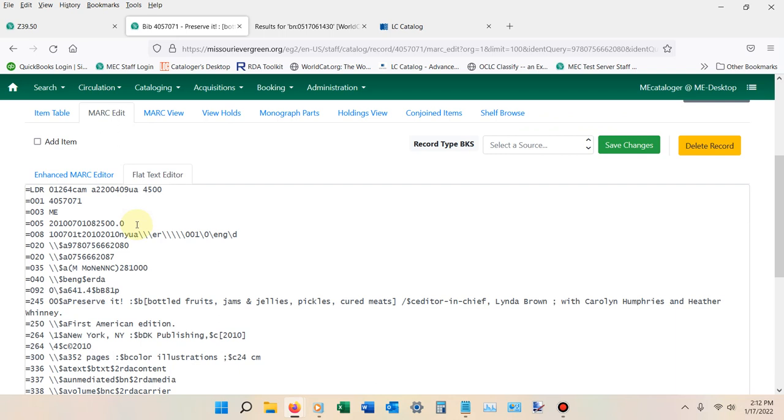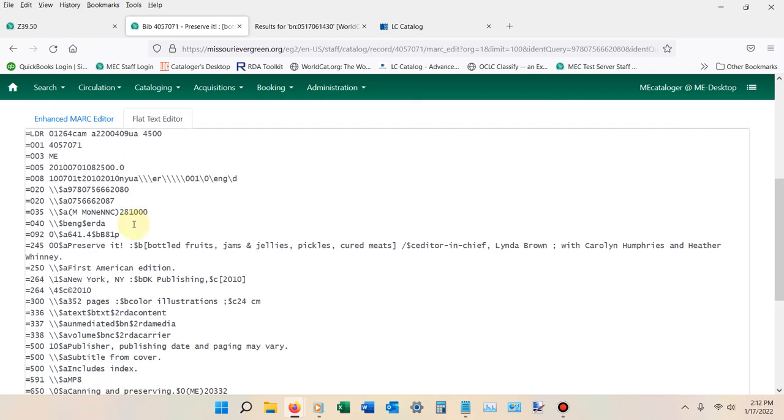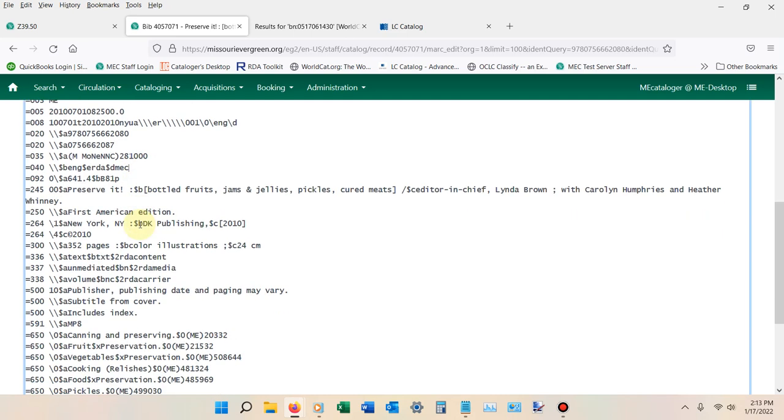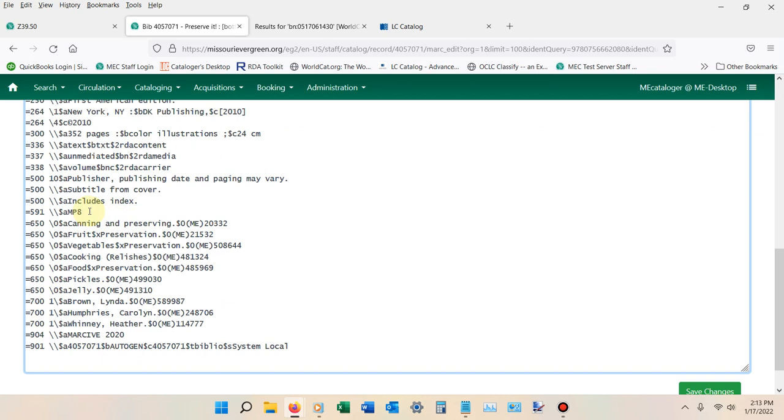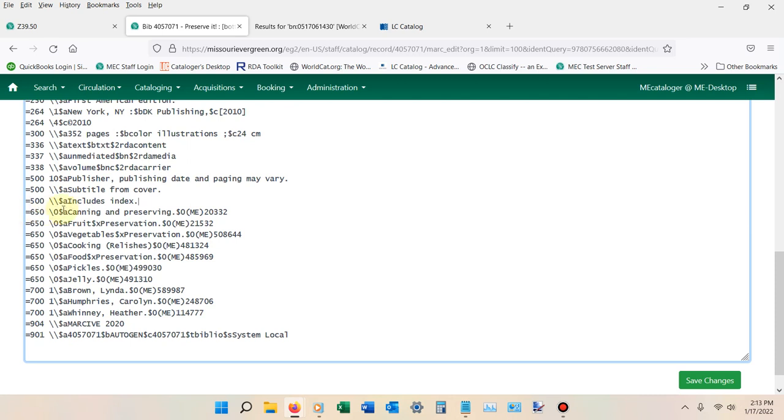So as we're looking through this, there are some things that we're going to want to change immediately. Because I know I'm going to be editing this record, I'm going to go into the 040 tag, and I'm going to add my library code onto the very end of it. That just lets everybody know that pulls this up that I came through and I actually did some edits on it. As I said before, the rest of this record actually looks pretty good. We are going to get rid of this 591 tag, because it doesn't really serve our purposes for anything.